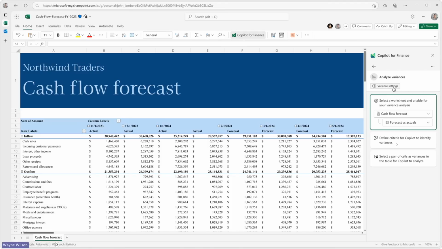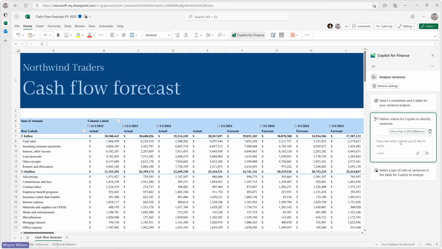Then we define the criteria for Copilot to identify the variances. Copilot does suggest a certain way of looking at the variance. Here it says more than a 20% difference, but it also gives you a natural language input to describe exactly what you're looking for. It also allows you to select a pair of cells and specifically look at where there might be some variances if you've already identified it yourself.